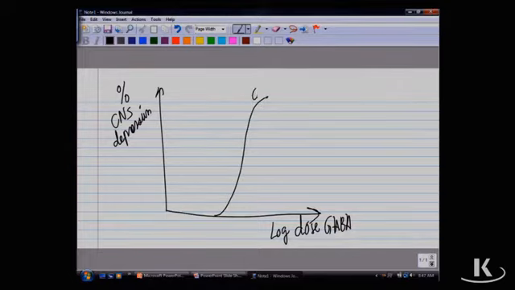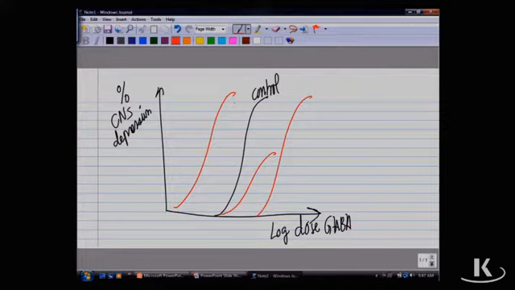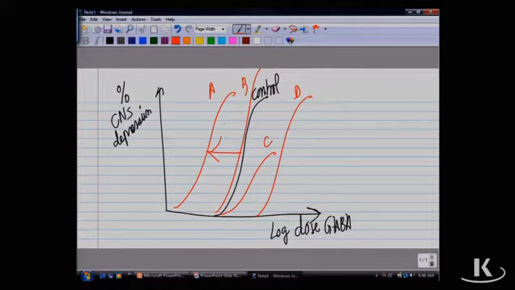And if this was represented on the exam as the control curve, then the idea would be to show you other curves, maybe shifted to the right the same height, maybe a little lower, maybe shifted to the left, maybe a little higher. Label those A, B, C, D, and try to make you match the effect of a drug or a clinical story with these drugs. Well, where would you put your benzodiazepines now that you know that they potentiate the effect of GABA? I'm sure most of you, if not all of you, I hope, are thinking curve A.